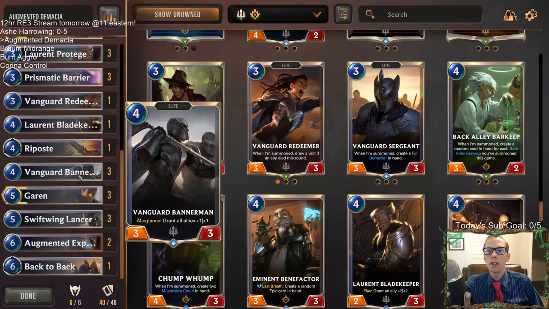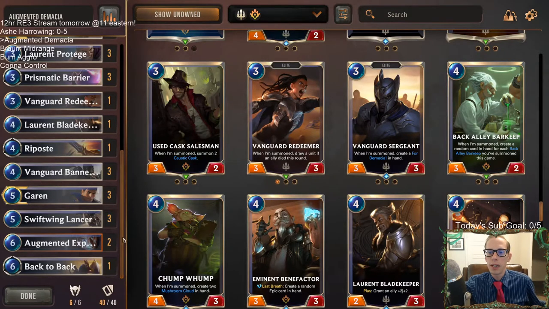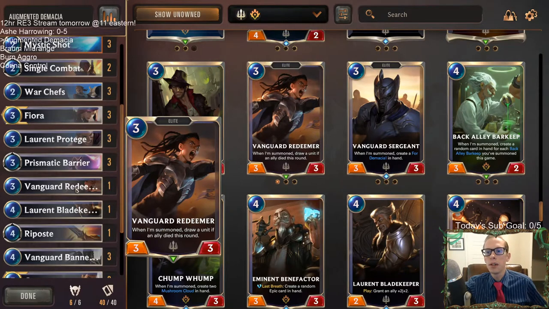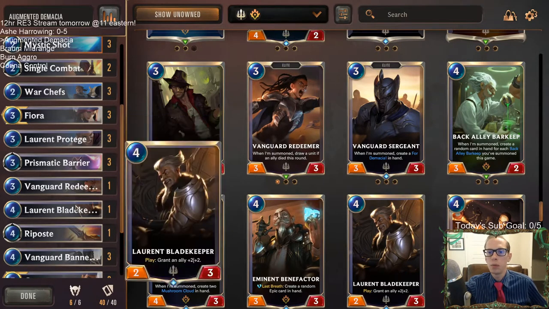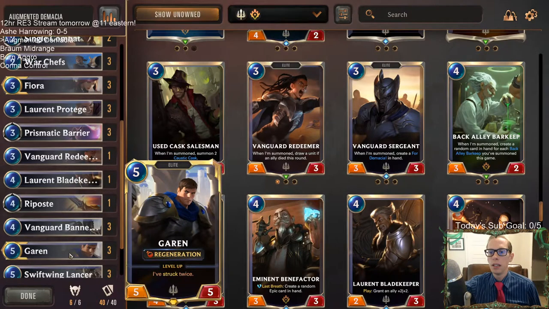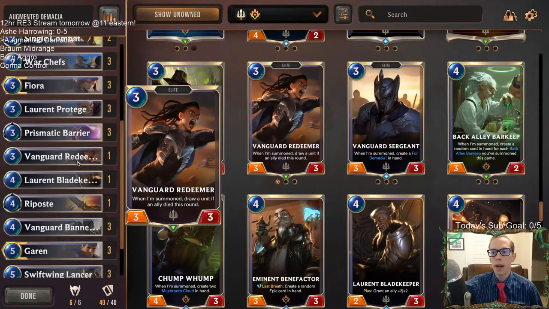So that if we run out of cards, which Demacia decks can do, we get to play the Experimenter, discard our hand, and draw three. Just a little bit of extra card advantage to help finish the games out. Before, we had three Redeemers in here. I'm going to try cutting the Redeemers back a little bit, going down to one, and play a Blade Keeper and the third Garen from what we had before. So we'll see if those are worth it, or if I should just go back to playing the three Redeemers. We'll see.